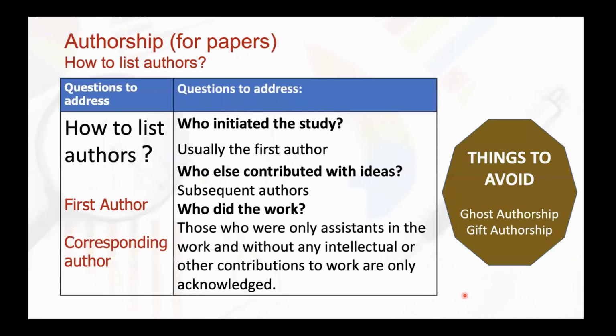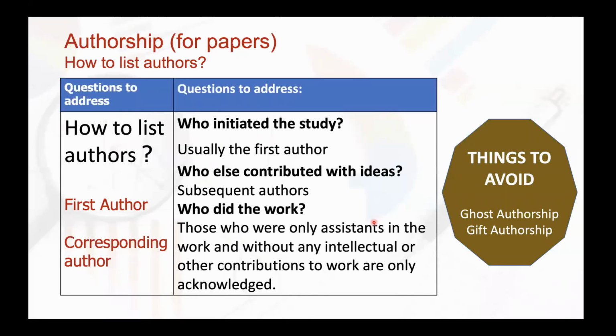Okay. Next comes the authors, authorship of the papers, and who will be the authors in a particular paper, and how to list authors. The number of authors may vary from 1 to n number. There are some recent papers in Science and some leading journals with even 100 plus authors. That's possible if it's a larger work and a collaborative work. Okay, and my simple definition of authorship is that all who are involved in a particular research are the authors.